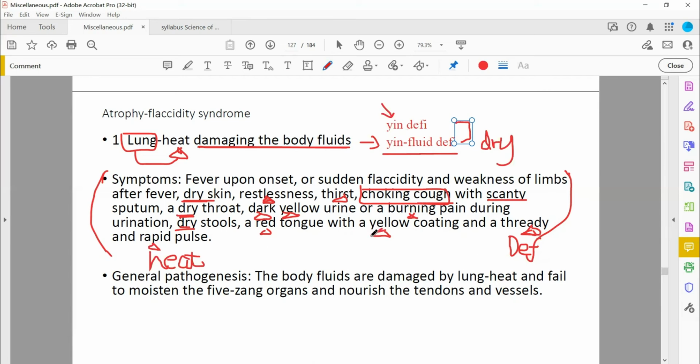And this heat, this yellow, tells you there are still some strong pathogens there. So that's the heat pathogens here. This yellow coating means excessive syndrome, meaning there are pathogens, too much, excessive. And this pulse deficiency means a deficient syndrome. So this is a combination of excessive syndrome and deficient syndrome.